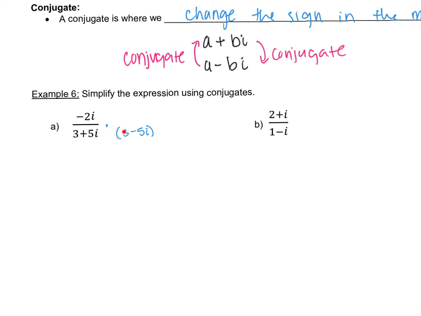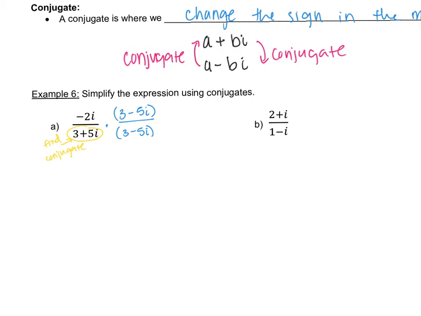If I multiply the bottom by its conjugate, that will help relieve the imaginary numbers in the denominator. But that means I have to multiply the numerator as well, because anything I do to the denominator, I have to do to the numerator as well. So we always focus on the denominator first and find its conjugate. We can't divide by imaginary numbers, so we multiply by the same conjugate to get rid of them.